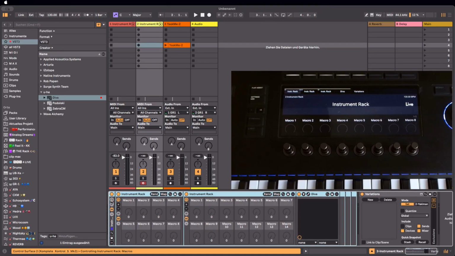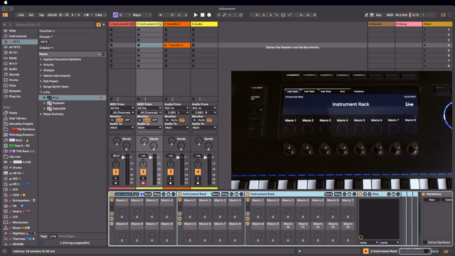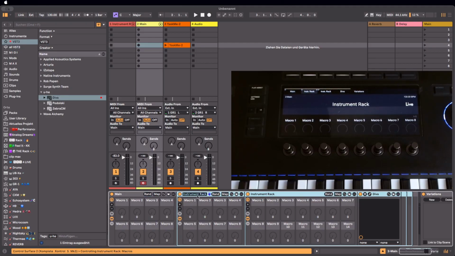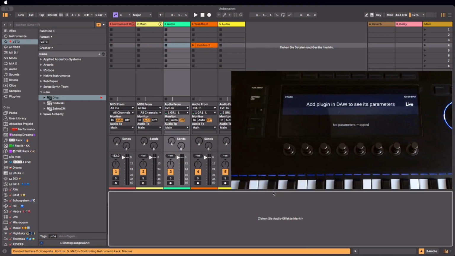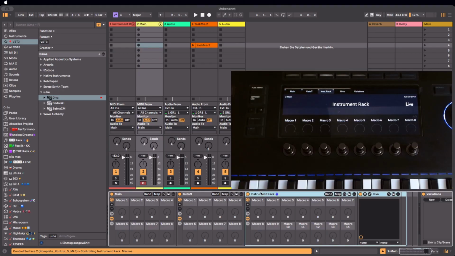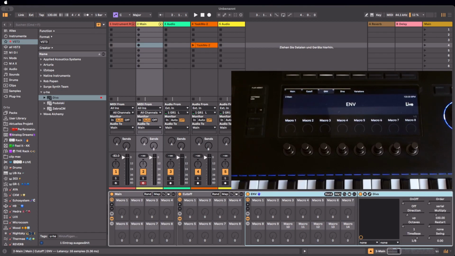So, and now you can say you want this, the main. This shall be, let's say, the cutoff page, and this shall be the end page.